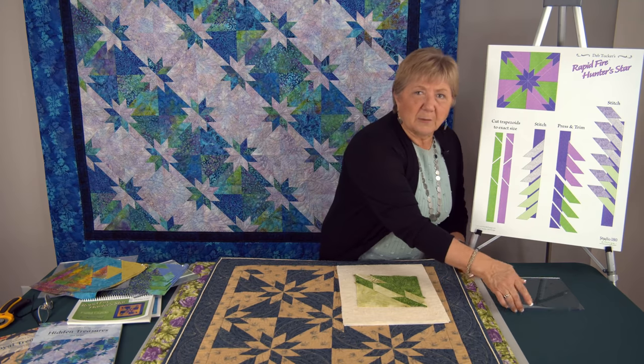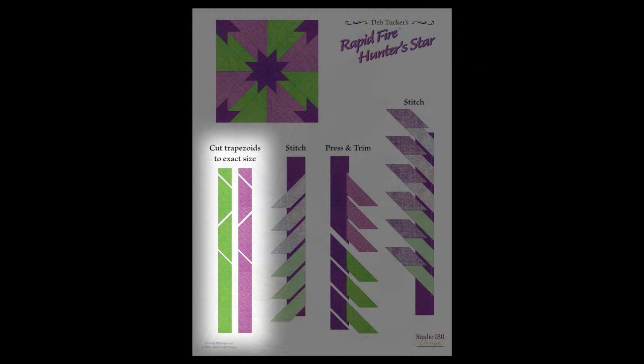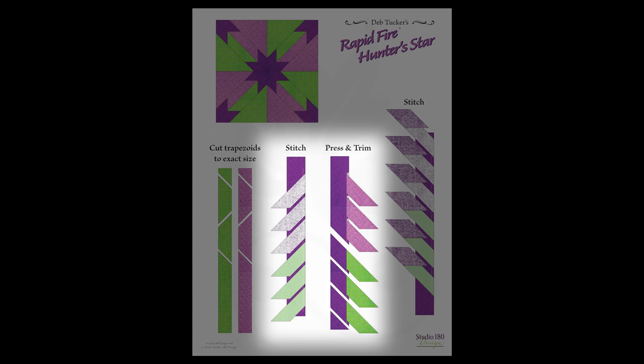So we're going to be talking about the Petite, and let me take a minute and walk you through the process. Those trapezoids are going to be cut from strips. There are guidelines on the edge of the tool that you can line up on the strips to create precision trapezoids. Then, instead of cutting diamonds, what I figured out was I could lay down a diamond strip, flip the trapezoids, stitch them one behind the other, give them a press, and cut them apart, and I'm going to have one oversized diamond attached to a trapezoid with no four-letter words involved, and that includes the word pins.